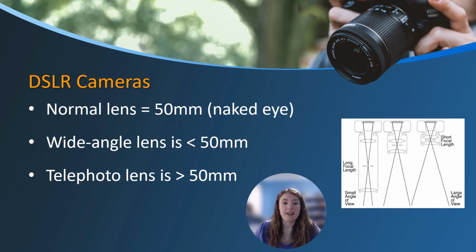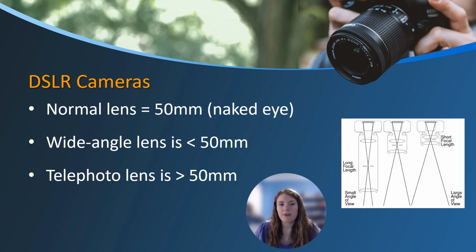Before I said that there were different lenses available for different shooting situations. Well, the main differences between those lenses are the focal lengths of the lenses. A so-called normal lens is 50 millimeters. This focal length mimics that of our eyes, so the camera sees the picture the same as the naked eye. Wide-angle lenses have focal lengths that are shorter than normal, so less than 50 millimeters. And lenses above 50 millimeters are called telephoto lenses because they have a focal length that is longer than normal. As you can see from the photograph here, the longer the focal length, the less the subject matter that you'll be able to see or to be able to fit into the photograph.